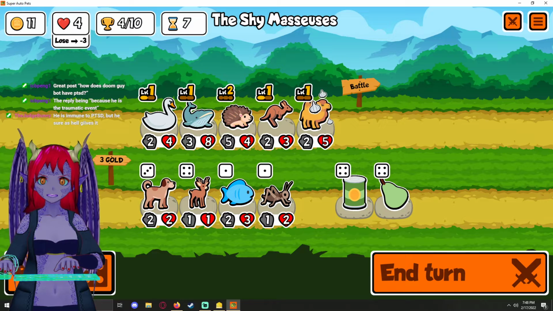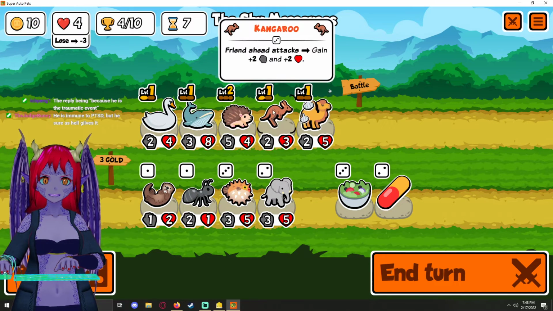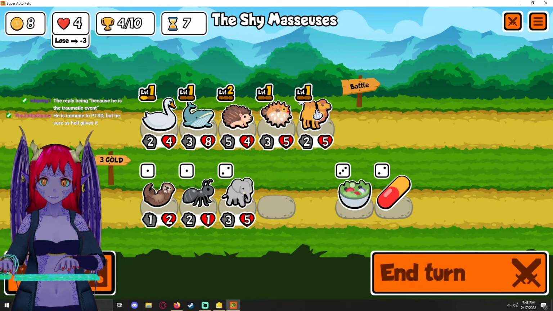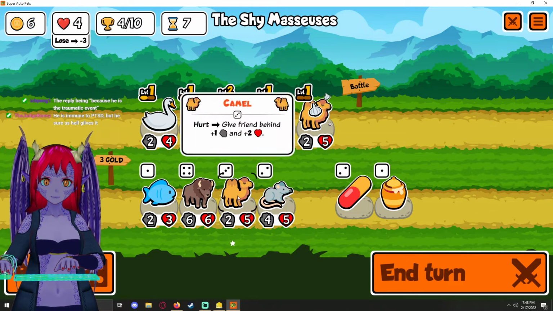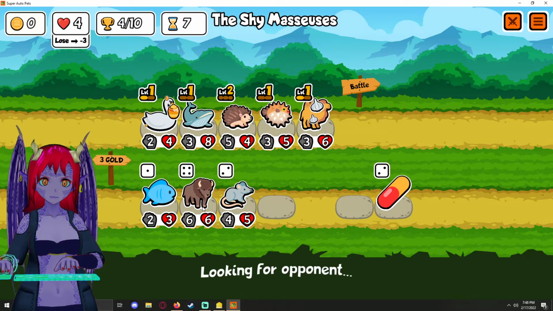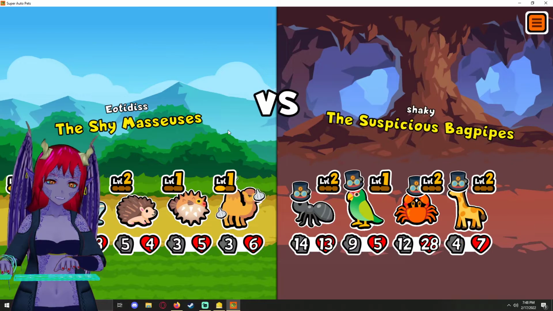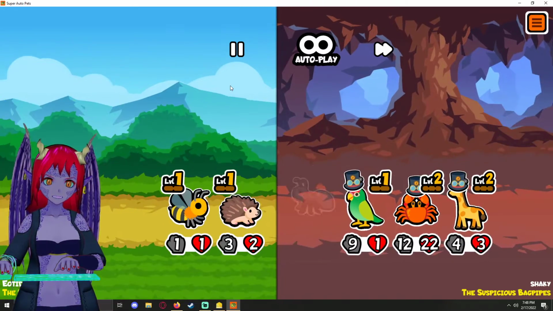Alright, this hedgehog is kind of ruining us. It's kind of bad. So what we're going to do is get rid of the kangaroo and put in a blowfish. Seems way better. There's a camel. And then let's put in a bee on our swan, because the swan's going to die, but at least we'll have a bee left over that might be able to trade. Oh, look at that crab right there. Oh, no.